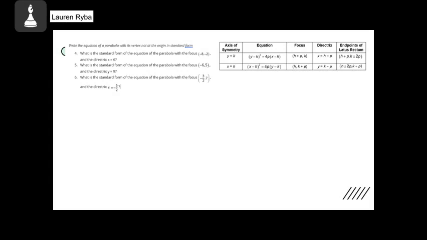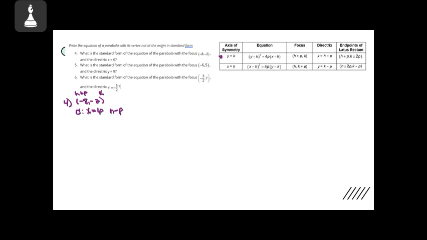The last thing we're going to do is take our information given our focus and our directrix and go back to our equation form. The first one says our focus is negative 8, negative 2, and the directrix is x equals 6. So the x equals directrix is this top one here. So the x equals h minus p. So that means 6 equals h minus p. That also means from our focus, the negative 8 is h plus p, and our k is negative 2.